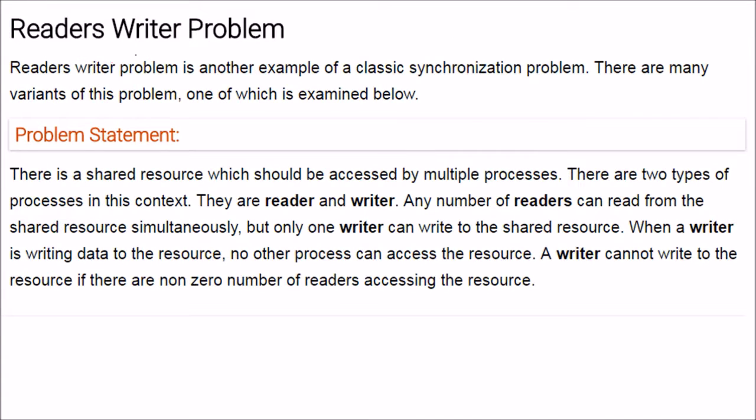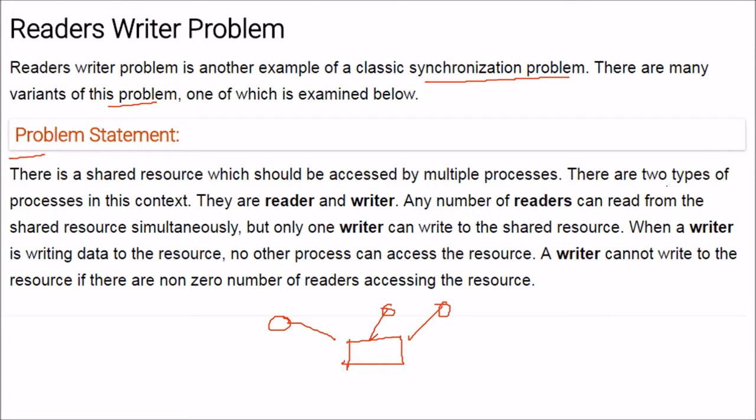So we'll again state the problem. It is again the readers-writers problem, a classical example of a classical synchronization problem. There are many variants of this problem. Let us see one of them. The problem statement is like this. There is a shared resource to be accessed by multiple processes.